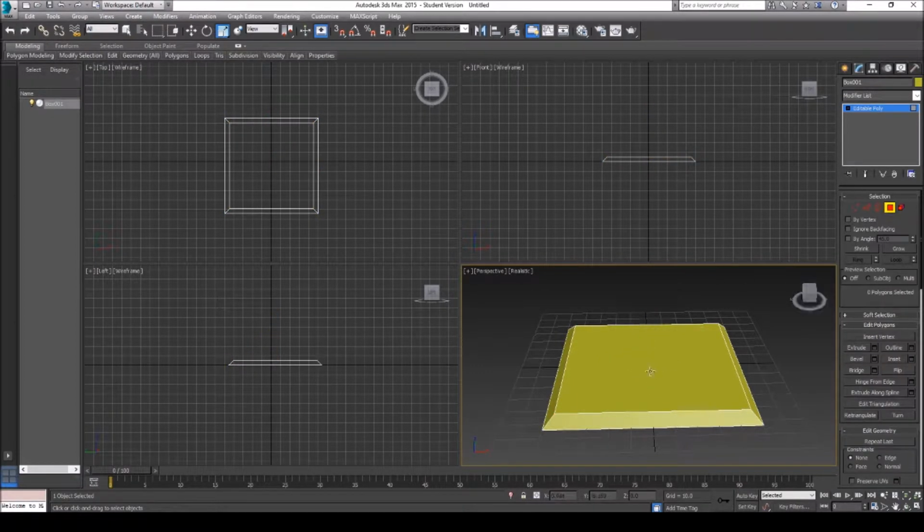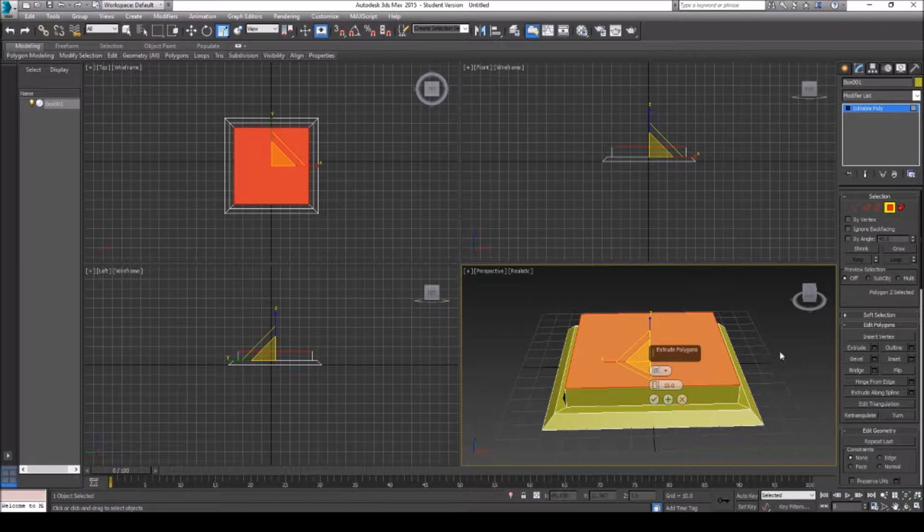From there, I'm going to select the polygon, select the top, and go to insert. I'm going to click on the little window beside it so I can adjust the amount that I want. Let's try 5 and see what that gives us. So 5, hit the check mark, and that should be good. We won't texture it this episode, but later on in the series, we'll make this steel and then do a hazard pattern around the top here. With that being said, let's go ahead and extrude it now.